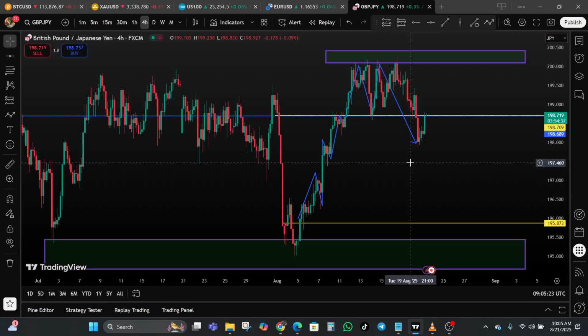To recap, the ICT Unicorn Trading Strategy is about combining liquidity, fair value gaps, and market structure shifts to identify rare but high quality trading opportunities. It's a strategy that can be used in Forex, indices, and gold, making it versatile across the board.